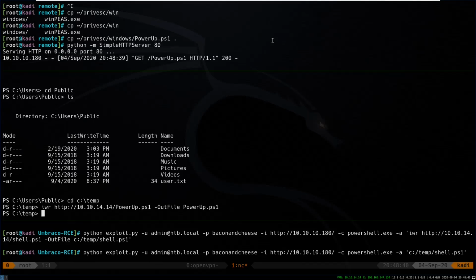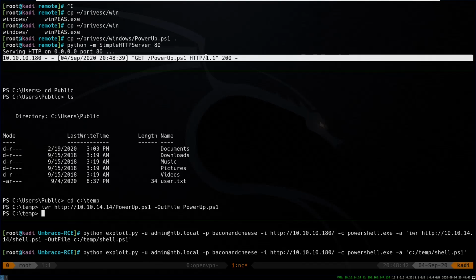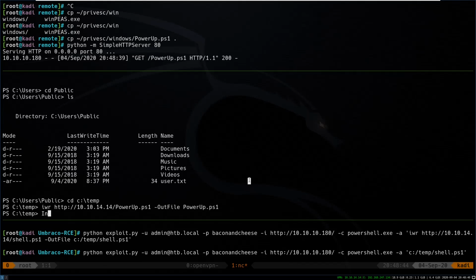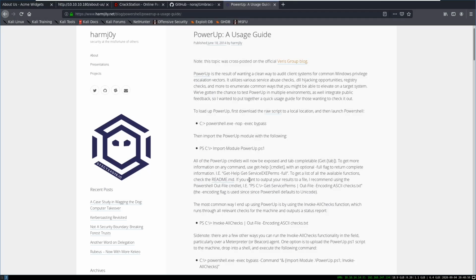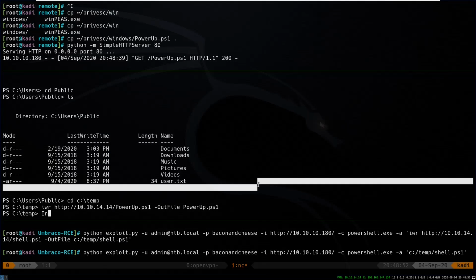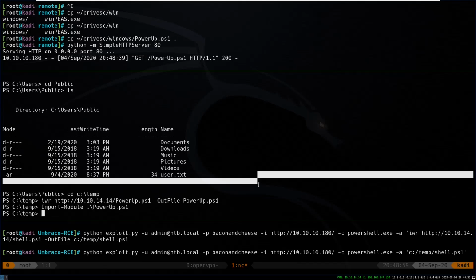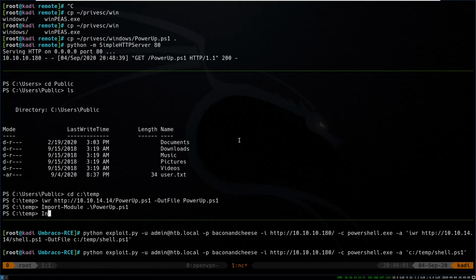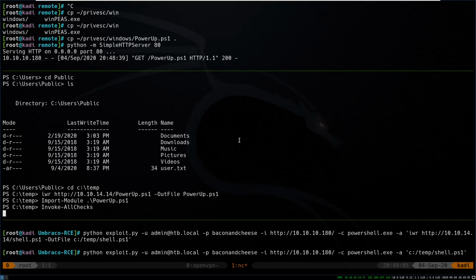It looks like it grabbed it just fine, so we can Import-Module PowerUp.ps1, and then we can Invoke-AllChecks, let this run, and we can look at the output.